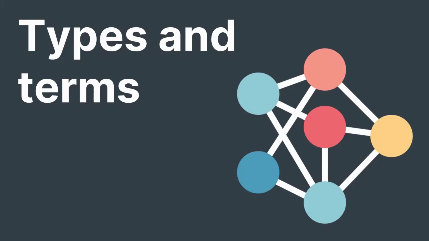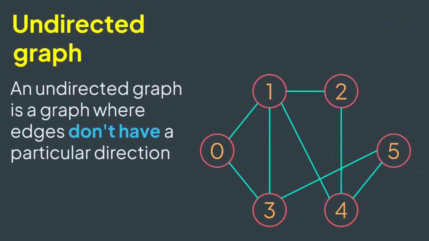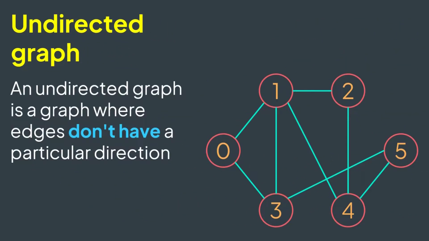The main two types of graphs are the undirected graph and the directed graph. You really need to understand these because you will hear about them a lot. Both of these types of graphs still follow the concept of having vertices that are connected with edges. The difference between them remains in the nature of the edges. In an undirected graph, edges don't have a particular direction. It's a two-way relationship between the two vertices. We can go from vertex A to vertex B and vice versa.